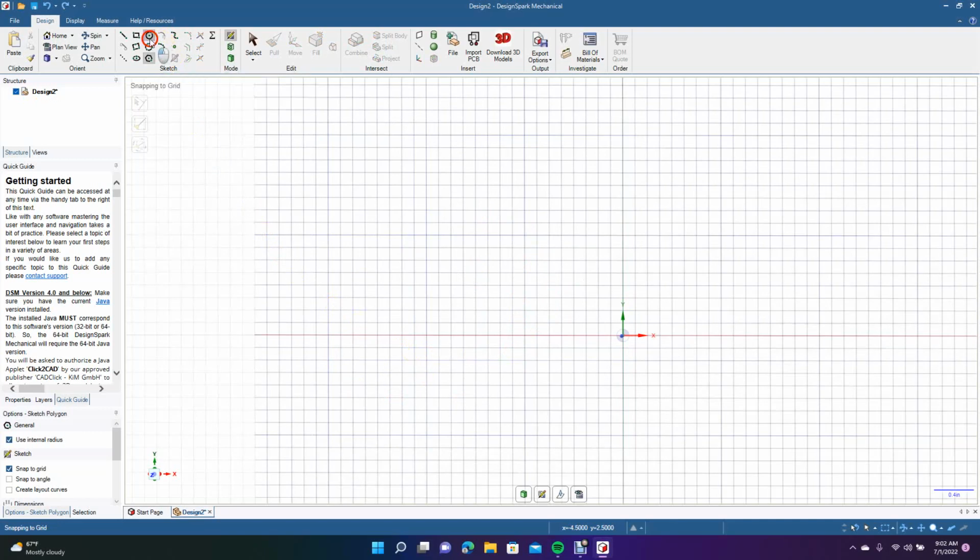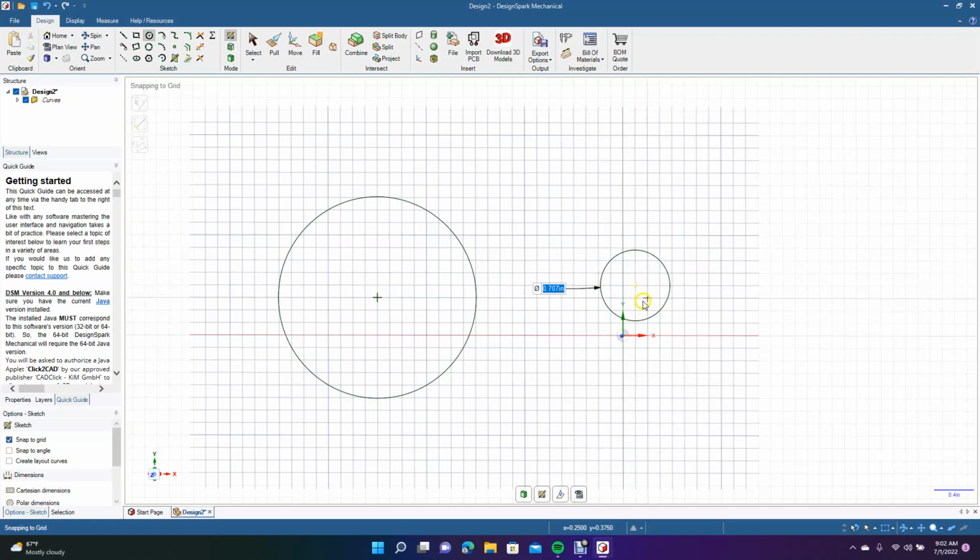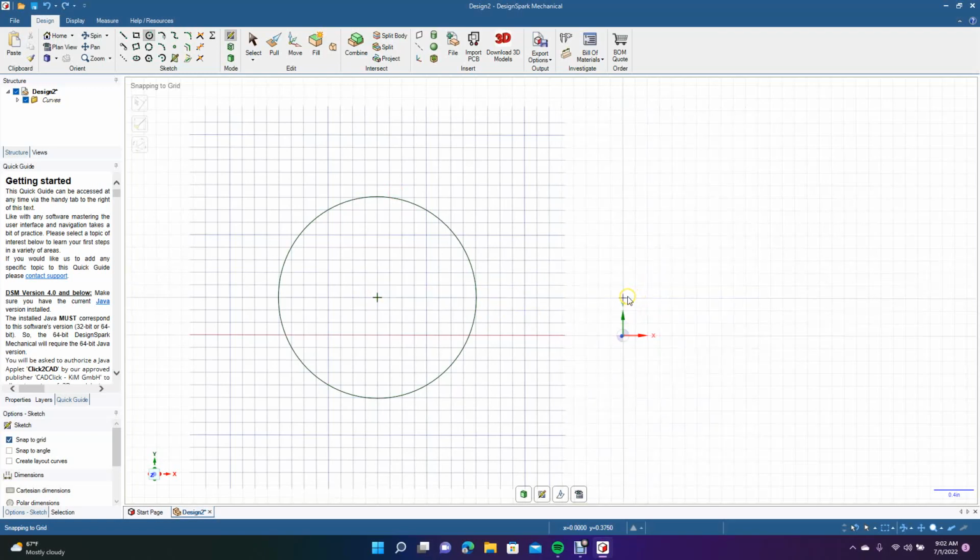Now you've got your next tool here, which is your tangent arc. I use that quite a bit. That's basically going to allow you to draw, if you have two, I don't think that got where I wanted to. Let's undo that. Let's draw from here.